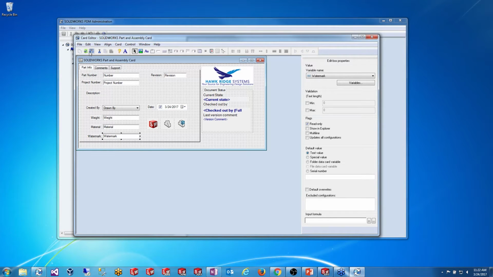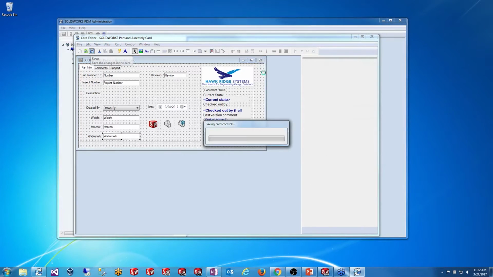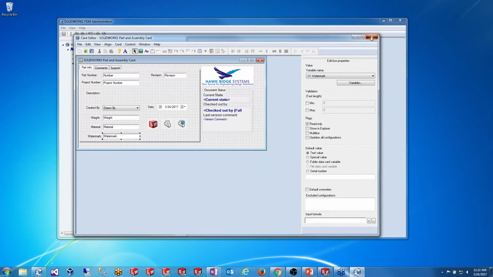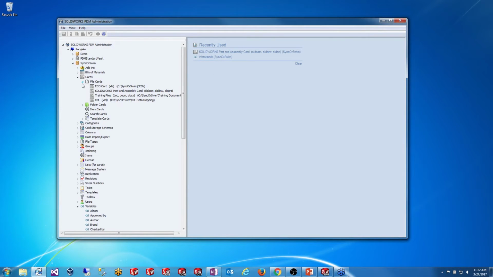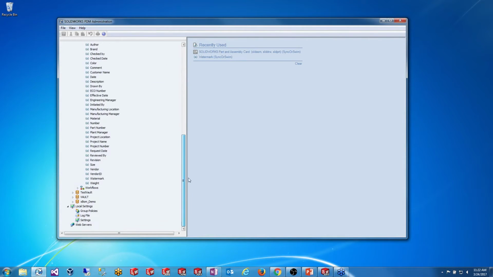All right, so that looks good. Once I'm done editing that and it looks good to me, I'll save it out. So that should be all that's needed on the card side. And finally, we'll want to add an action to our workflow. So browse down in my workflow here for my CAD files.